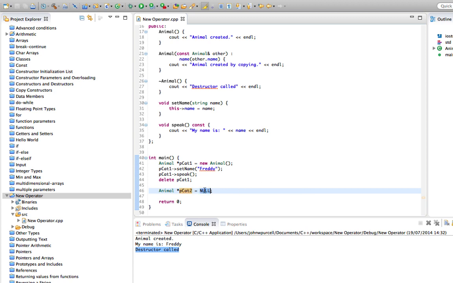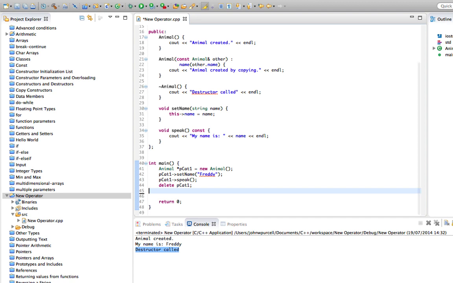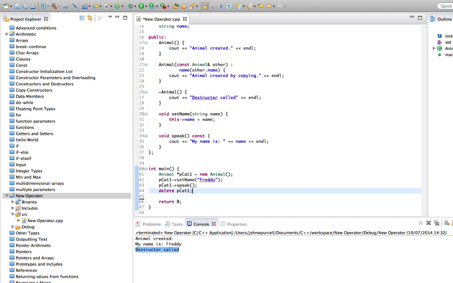So this is just a way of keeping note for yourself in your program of the fact that this pointer's not pointing anywhere at the moment. But if you try to call delete on a null pointer, again, you're pretty certain to get a horrific crash when your program runs. And that's another big source of bugs in your C++ program. So you have to be very careful not to do that. There are special tools and also special programming techniques to help deal with these situations. But for the moment, you just need to make sure that wherever you call new, you must call delete.